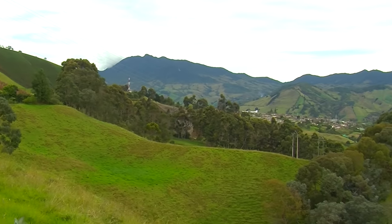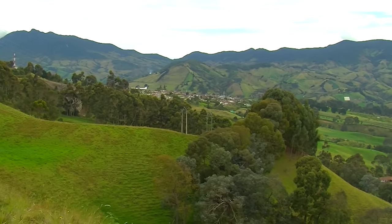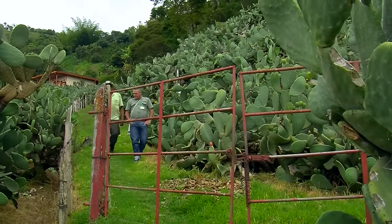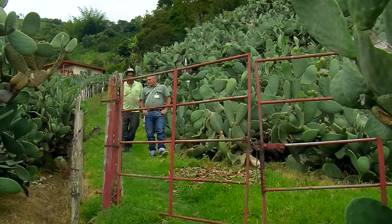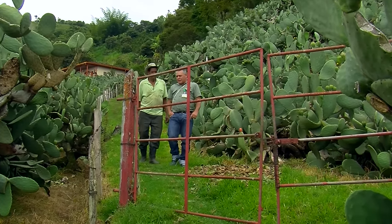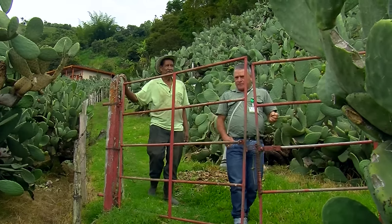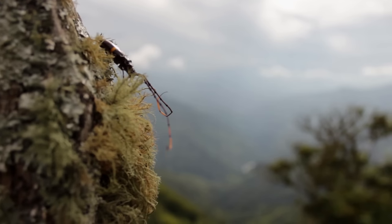Which village are we in the town of Sonson? We are in Hidalgo, in the village of Alto de Sabanas. Yes, in the village of Alto de Sabanas. How long have you been farming the prickly pear here in this village? This shrub, which I planted, is 40 years old. Those over there, just below the area I will show you later, those are around 55 or 60 years old. 55 and 60. I understand that in other villages in Brazil, we have plantations that have been going on for more than 80, 100 years. Yes, this cutting came from there. Some part of this cultivar came from over there.